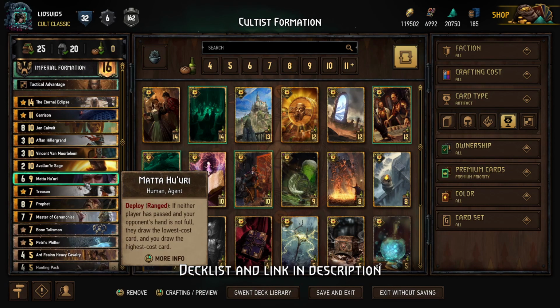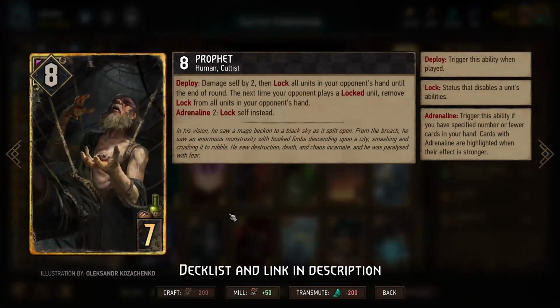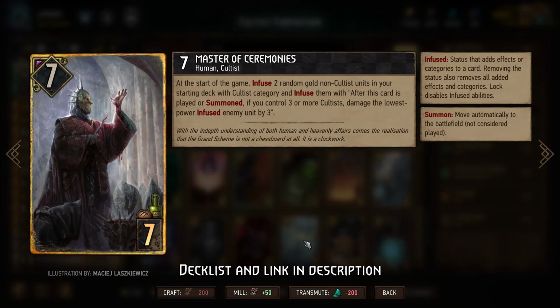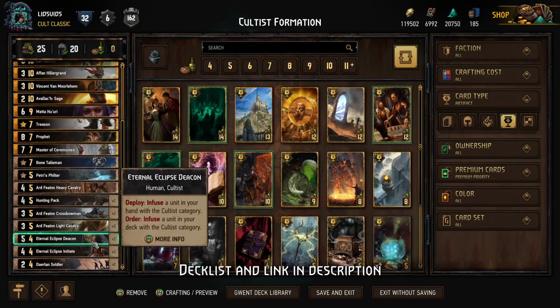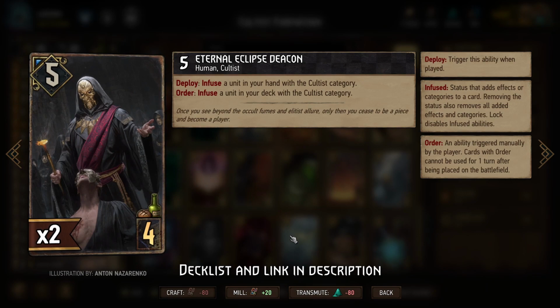And so naturally, that means that we are using the cultists that start out in our deck with Prophet, and also Master Ceremonies, who will turn a random gold unit in our deck that is not already a cultist into a cultist, so keep an eye out for what card that might end up being. And then we also have the starting bronze cultist in the Eternal Eclipse Deacon, which, technically speaking, if you can play this before you use your scenario to get a few more cultists, then that is kind of nice, give you a little more boosting potential.